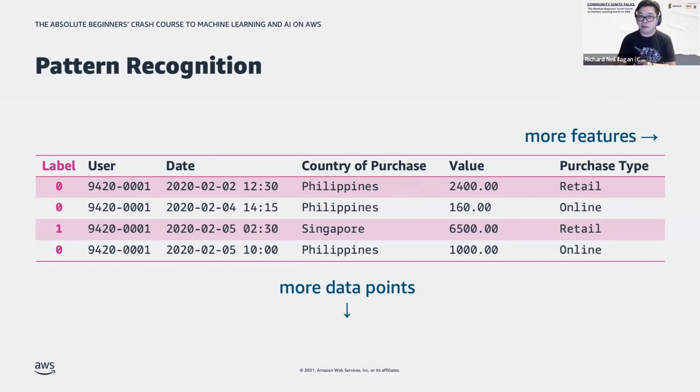You have date, time of purchase, country kung saan siya nag-purchase, magkano yung binili niya, ano yung klase ng kanyang purchase, and so on and so forth. You can have many other features. Yung features are what we call yung characteristics of a record, right? Saan binili, date and time, which website, anong oras binili, magkano. All of those are different characteristics. All of those are different features.